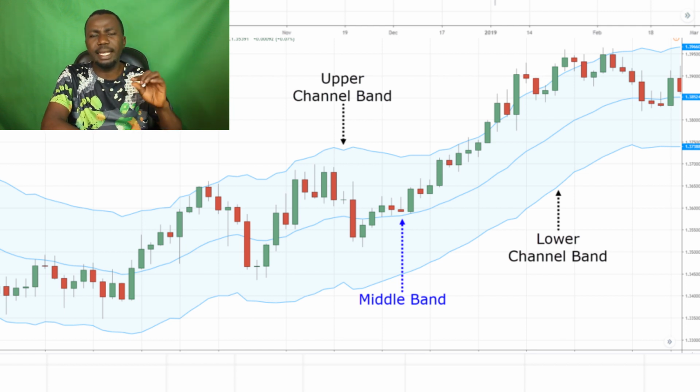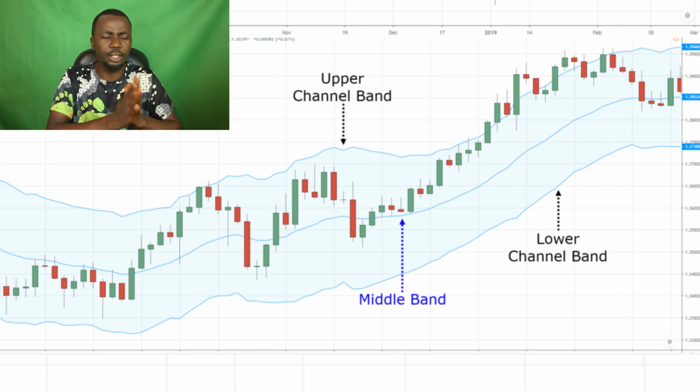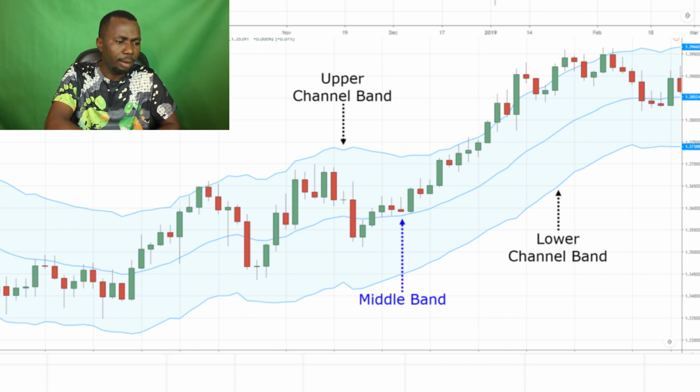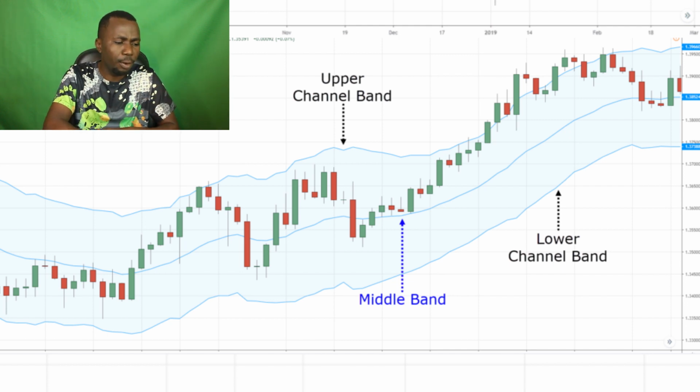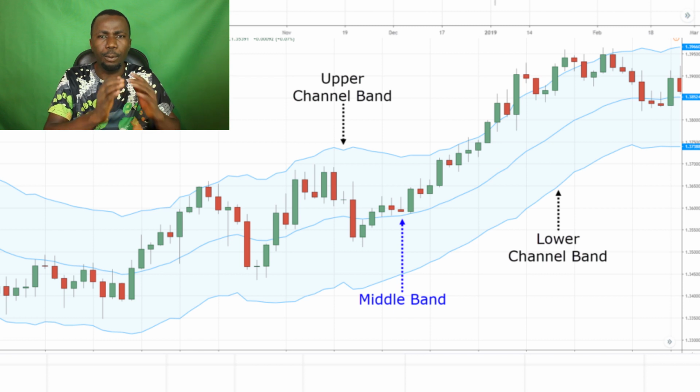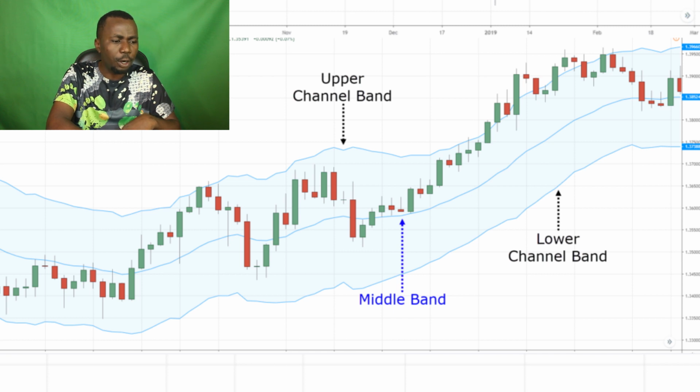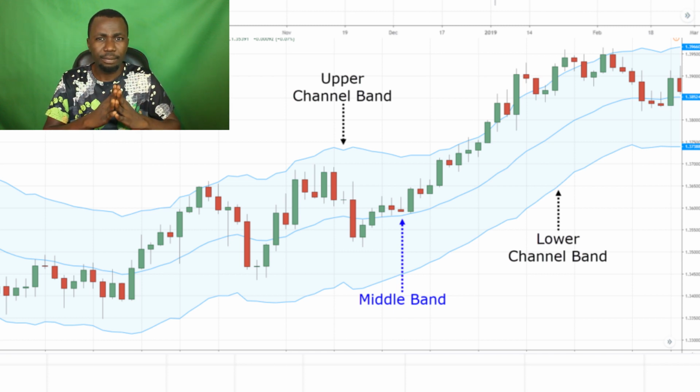So now when the market is in a range, this upper channel acts as a resistance level, right? And this lower channel acts like a support level whenever the price is in a range, right? But if the price is in a trend like an uptrend, the price will touch the upper band so many times. So when the price is in an uptrend and you are selling from the upper band, you are going to get hurt because your stop loss will be triggered so many times.